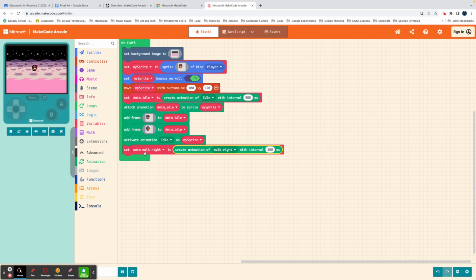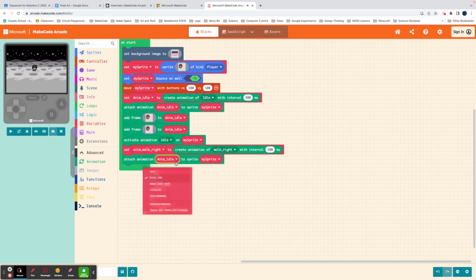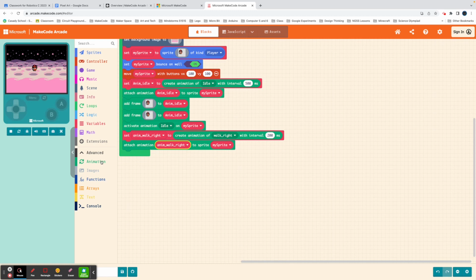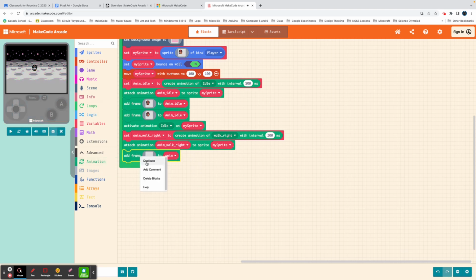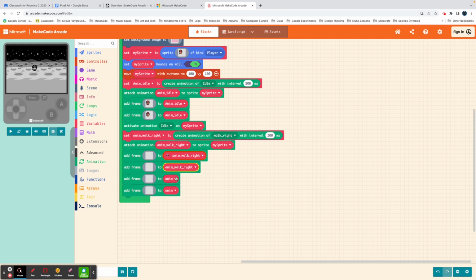Now we need to attach that animation. So I'm going to duplicate this one. And this is our walk right. Should be good there. Now I need to add in my frames for that. So I think I'm going to need 4 of them. Probably a good idea to go ahead and change these right away so you don't forget about that.